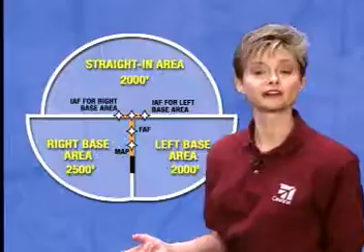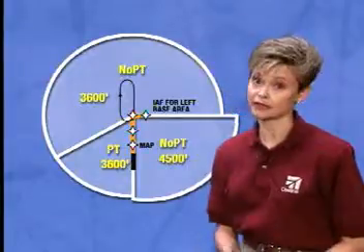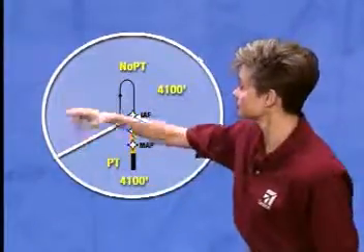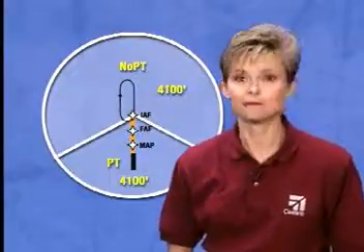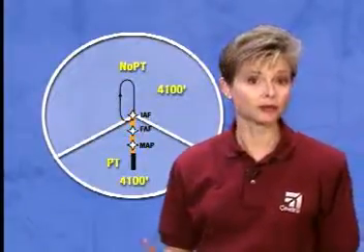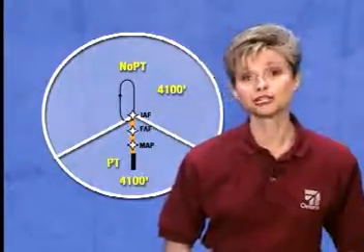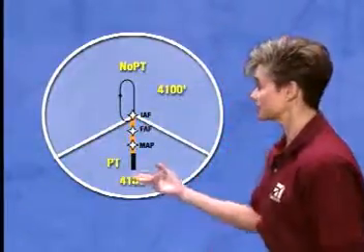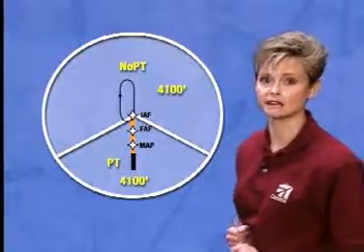As always, you will find variations to this basic setup. Some TAAs may be missing one of the base areas, or even both, leaving only the straight-in area. And the straight-in area might be opened up to cover all but a maximum of 120 degrees around the final approach course. If you come in from a direction not covered by a TAA area, such as down here, you'll have to fly the published course reversal unless you get radar vectors.